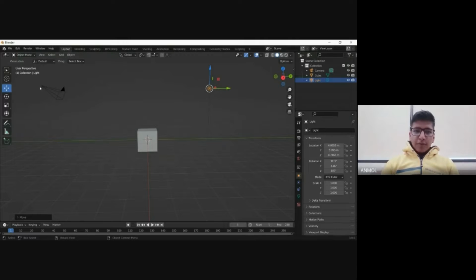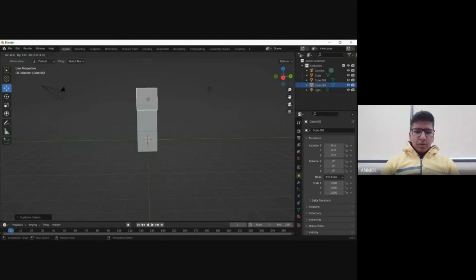So here first of all we select the move tool on the left side, and then on the upper side we can see the snap tool. We will select both of them, then clicking on the cube, we press Shift plus D, as a result of which the cube gets duplicated. So we will continue the same until we get a tower of 10 cubes almost. So let me do it for you.